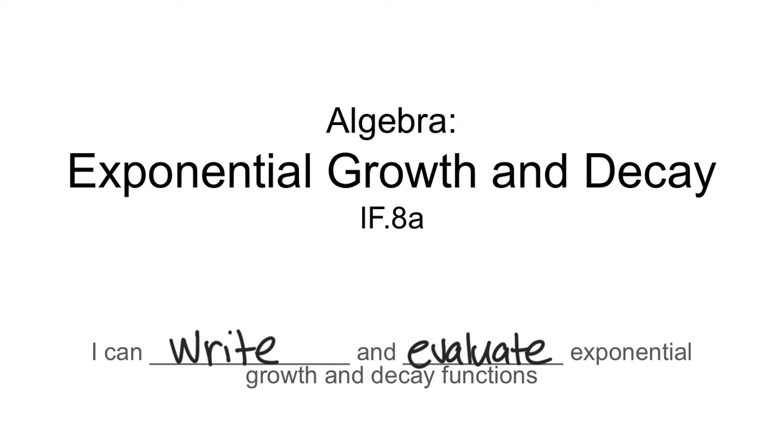And they're all still written in the form a times b to the x power. We learned that last week too. So we're going to look back at some of that today and then look at how to apply that to some scenarios where we're seeing growth or decay in a situation.